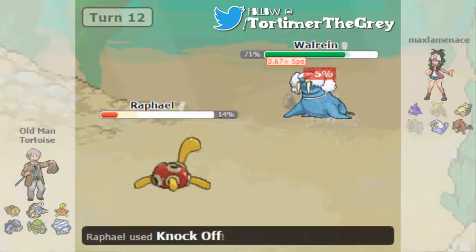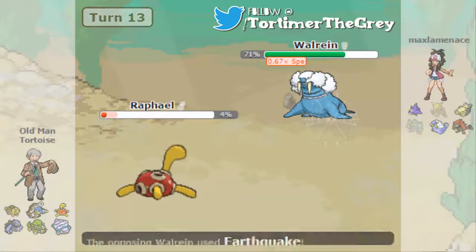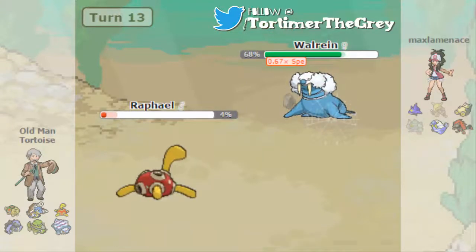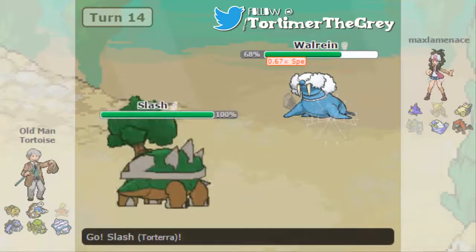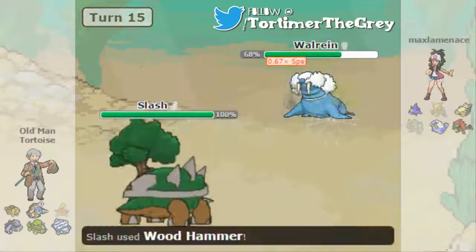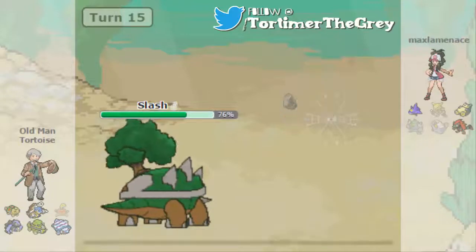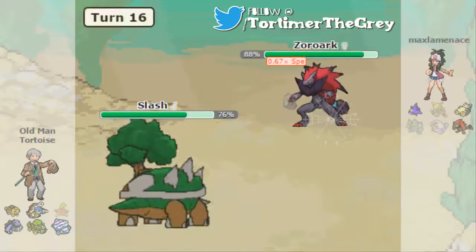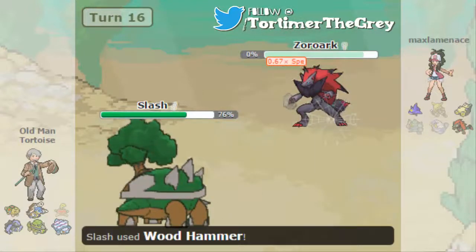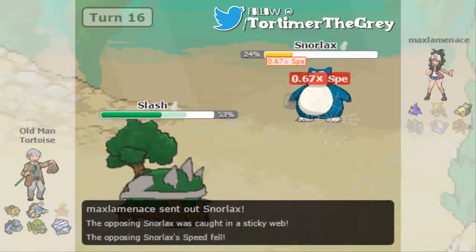I know the defenses are going to hold, so I wanted to get off what ended up being the Choice Band there, and so that works out real nicely for us. And then I just kind of let Raphael go because, with the webs and the rock stuff, there's really not much else for him to do. At that point, Slash comes in, and Slash is going to use the Wood Hammer and take out the Railrain. Zoroark comes in at that point, lowers speed and everything like that, which is fantastic, and then we one-shot with Slash's Wood Hammer, so that works out very, very nicely.